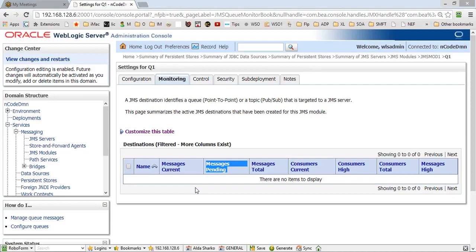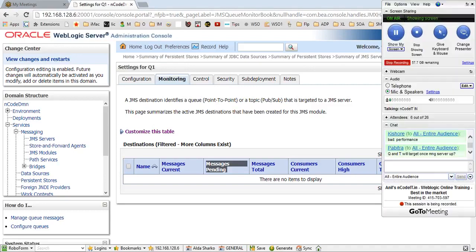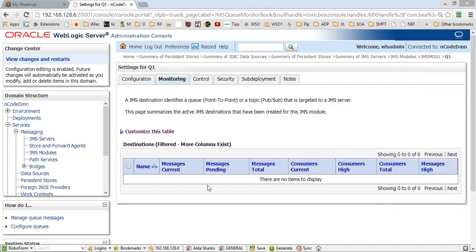Q and T will target once managed server is, what is it? Once the managed server is up? No, that has nothing to do with the managed server being up. The Q and topic acquired the target because there is only one possibility, but it's not showing up over there. We'll talk about the reason in advanced JMS, why it is not showing up the encode MNG1 there. But it actually has no other choice. Encode MNG1 is the only target.